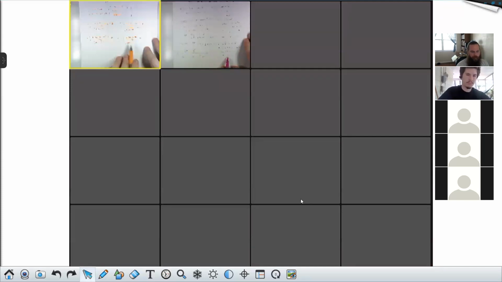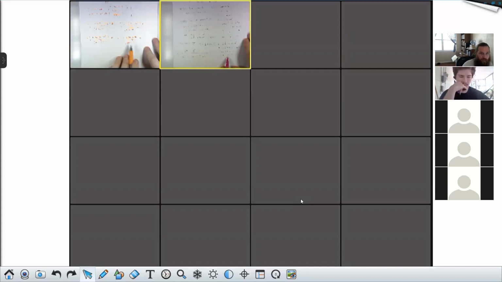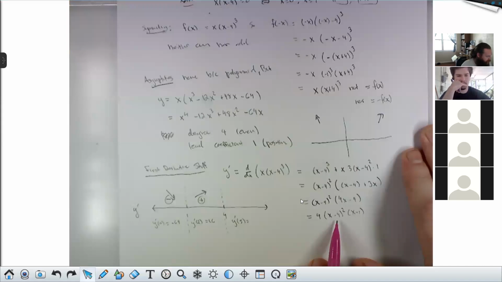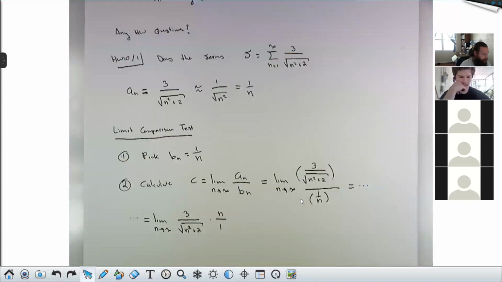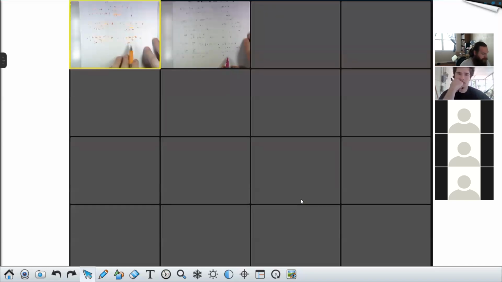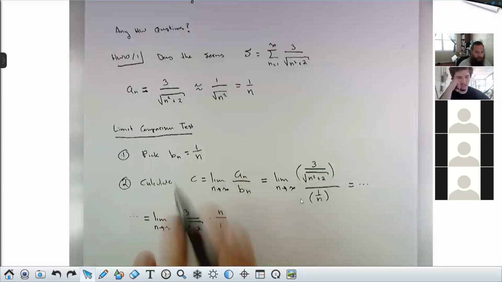Whoa, what the heck? Sorry. The document camera just broke. It looks like those are saved images of some sort. There we go. Yeah, it might be taking caps every so often. Let me see. Looks like this is that also. Yeah, because that looks like algebra trigonometry stuff. There we go. Oh, fascinating. Always learning new things I can do with this document camera. All right. Looks like we're back. Yeah, okay.